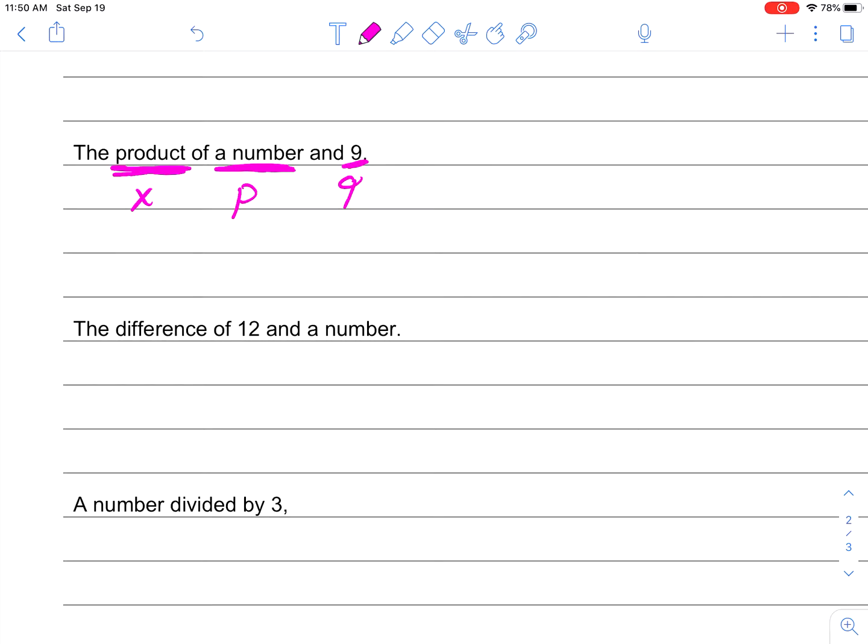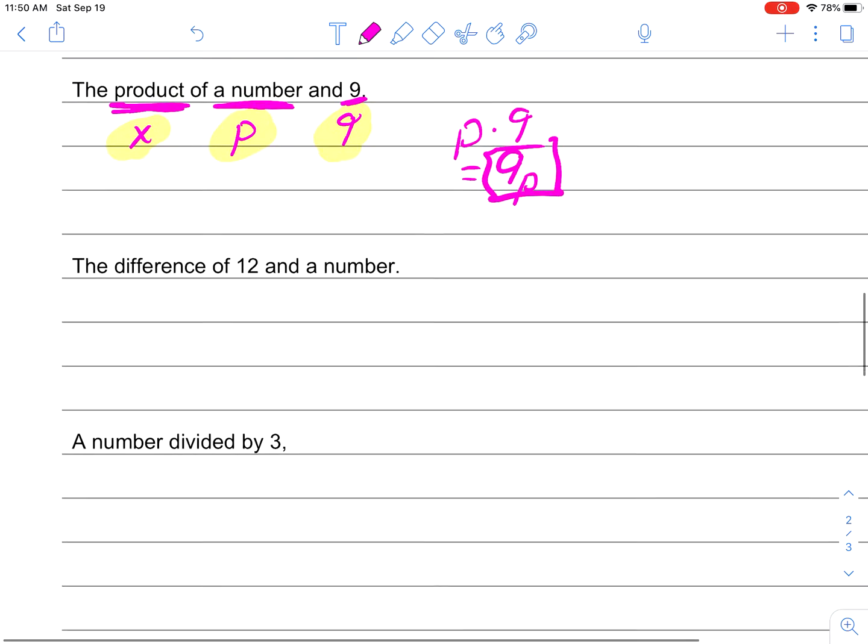So I know that my math problem is going to have a multiplication. It's going to have the letter P in this case I chose. If you chose a different letter, that's just fine. And it's going to have the number 9. So I'm going to write P times 9. And in math, for multiplication, we really like to put letters behind the numbers. So to use better grammar, we're just going to write it as 9P. That's my answer. Okay?